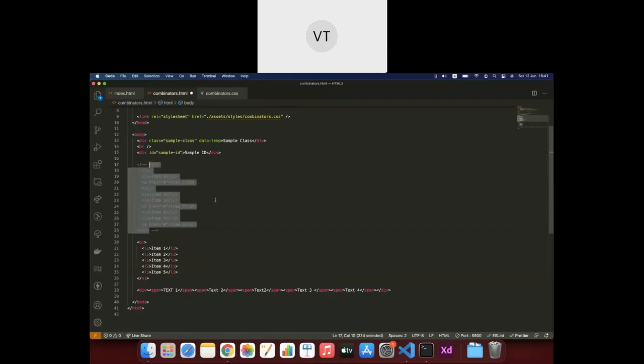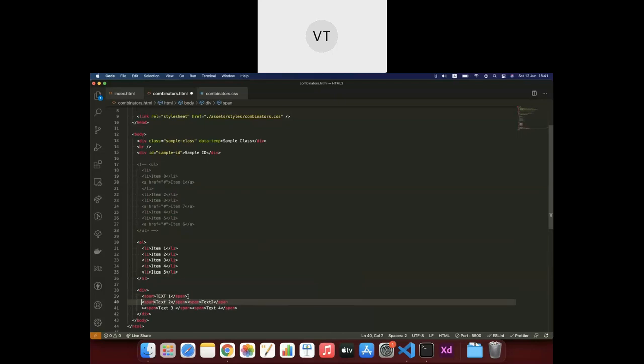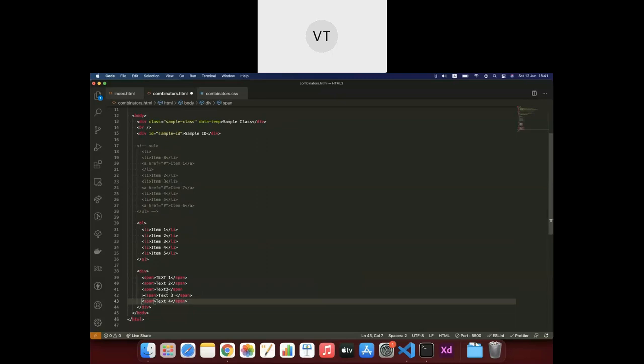Let me comment this because it's not in a proper structure. That's why the formatting was not happening. So we have 5 span elements, I suppose. Yeah, 5.